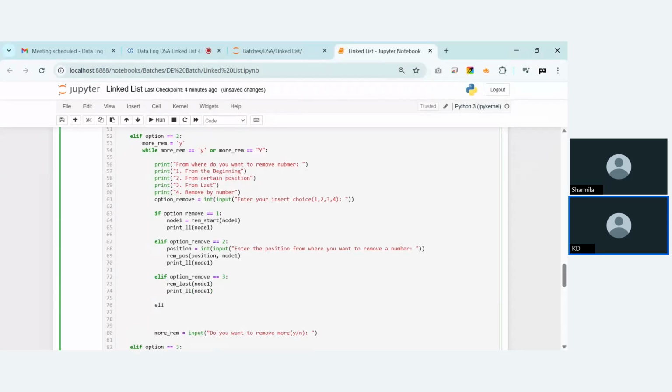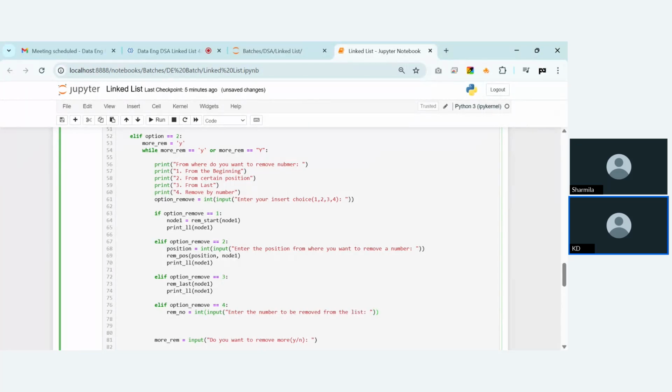Okay, I'm taking this elif option, remove is equal to 4. Now you have to ask a number, rem number, right? And you have to ask a number from the user input: enter the number to be removed from the list. Okay.